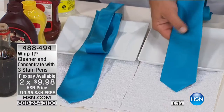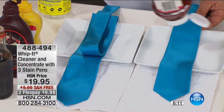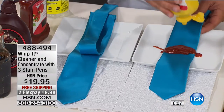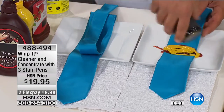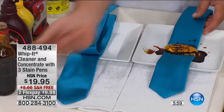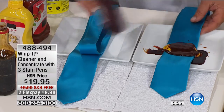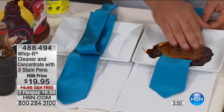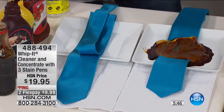This is a 100% silk tie. I'm going to make a mess on this tie — hopefully you'll never have to take a stain out like this at home. Here's a little ketchup, some mustard — we'll make a really big mess just to show you the power of Whip It. Here's some soy sauce — could be that Chinese dinner where the back of the soy sauce pack explodes on your tie. Or maybe it's the dessert with the chocolate sauce. Let's grind that in there, making a really sludgy nasty mess into that beautiful silk tie.